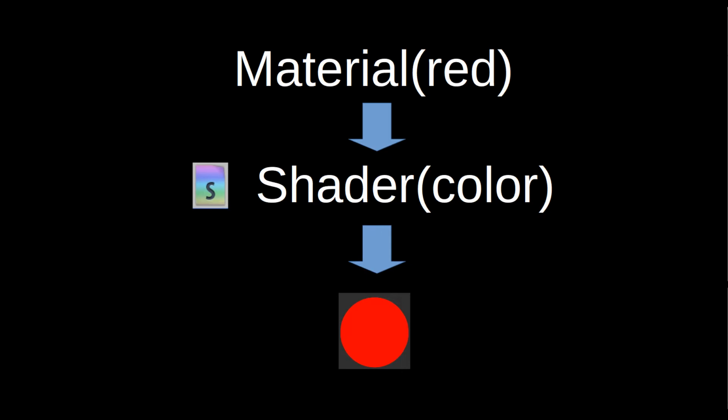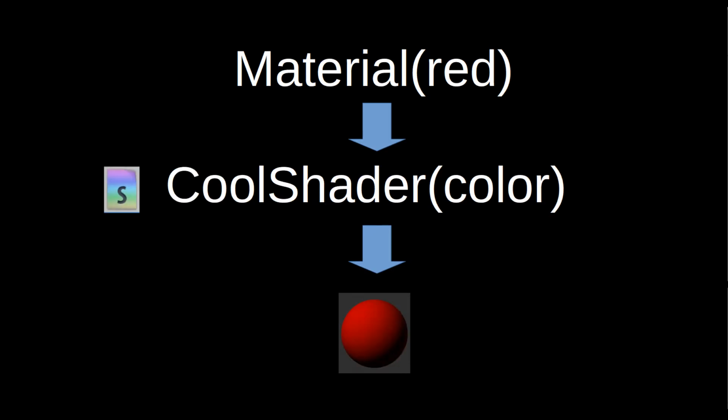If you use this as a concept, this is the result, and it looks pretty ugly. But if you write a cool shader, then this is the result, and this looks way more 3D because it respects light and so on. So now you know what a material is. It just contains data and is for the parameters of the shader. The shader itself is a script, and then you have the output.